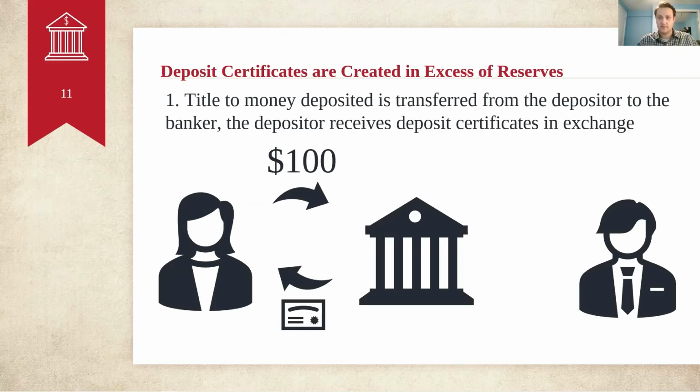Suppose that a bank holds $1 million of money, which comes from exactly $1 million of deposits from depositors. This means that the bank has issued $1 million in deposit certificates to those depositors. Suppose that the bank now decides to create $100,000 in new deposit certificates, letting them out to borrowers at some rate of interest. If everyone holding a deposit certificate believes that they have title to that amount of money, there now exists $1,100,000 worth of titles to the money when only $1 million actually exists in the bank.